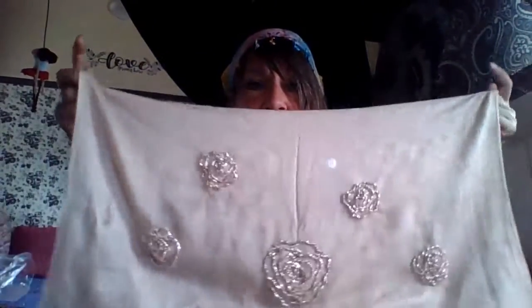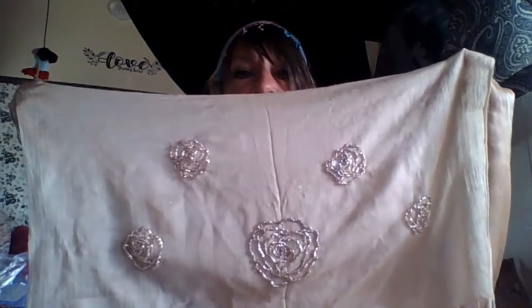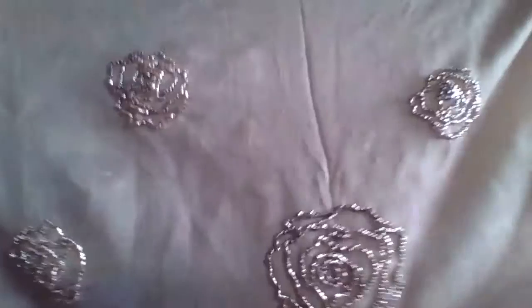So anyways, this is what one end looks like. Let's see, can you get that in? There we go. I had to keep it a little dark in here because of the glare. I can't have any lights because the glare doesn't allow me to show you, but that's what it looks like.